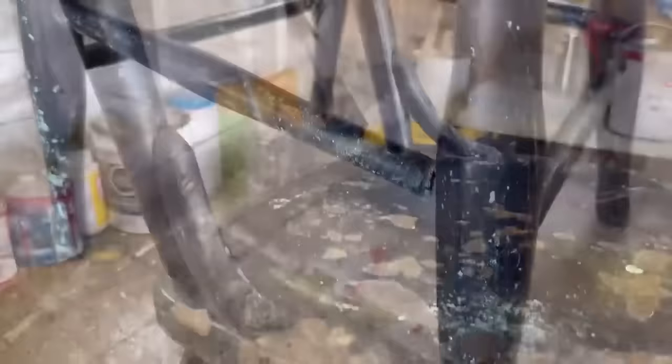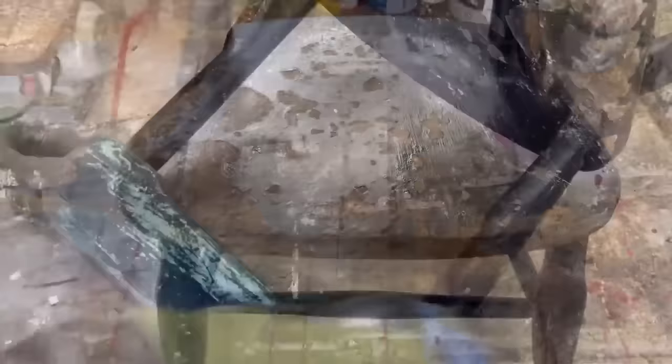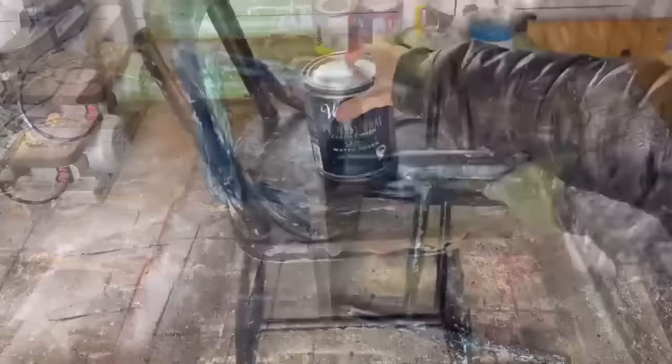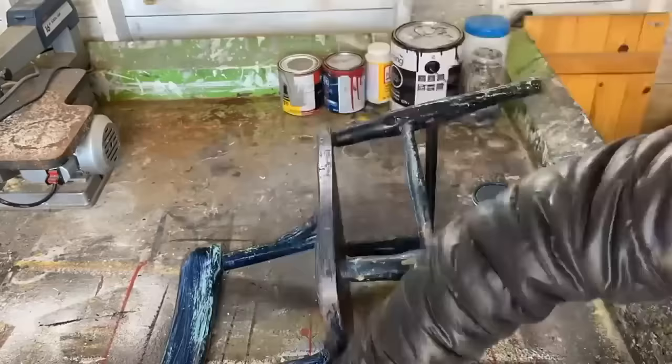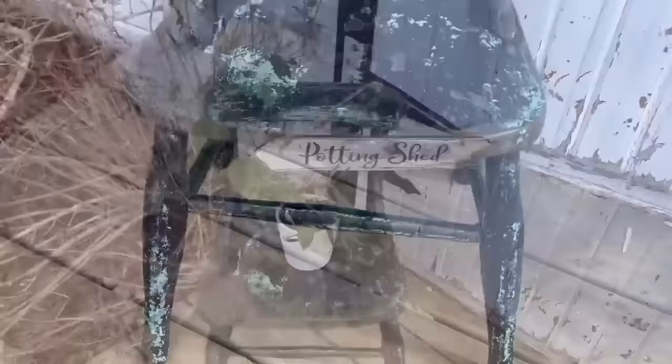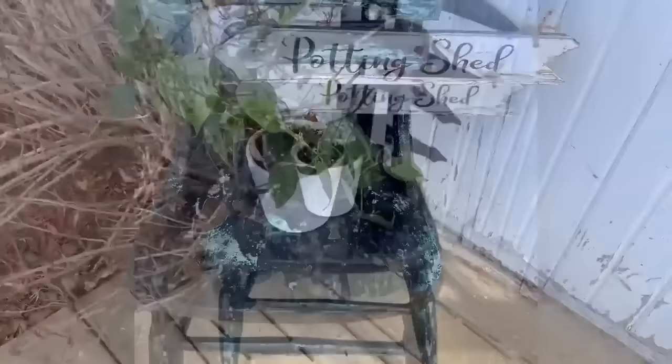I was so excited to find this chair — it's in really good shape and still sturdy. I want to preserve this paint; I try hard to achieve chippy paint like this, so I'm not sanding it down from scratch. I'm using 220-grit sandpaper over the entire chair to bring up some of that lighter teal from underneath. Once sanded, I put black chalk paint on the base to neaten it up where it was blotchy. Sealing with polyacrylic and it'll be ready to display on my porch. I love the chippy layered look achieved by just a little bit of sanding.